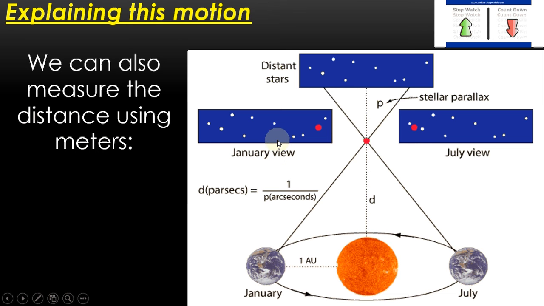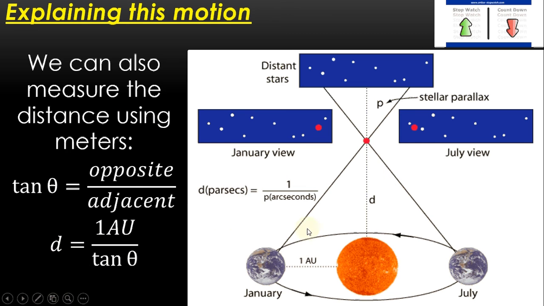So you should be able to see that just with some very basic trigonometry, we can say that tan of theta, remember this is theta up here, is going to be equal to the opposite over the adjacent, which means that it's 1 AU divided by tan of theta. If you can work out what an astronomical unit is in meters, and you can work out this angle in degrees or radians, hey presto, you've found the distance to a star. And this is probably the most easily directly measurable way of finding the distance to a star. It's a simple geometry, we know it works, it's a pretty good way of finding the distance to a star.